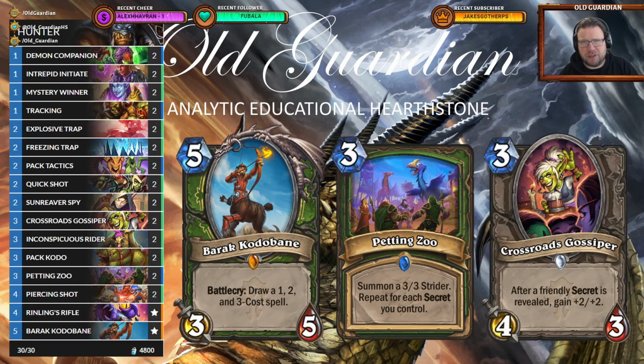Another potential archetype for Hunter is Secret Hunter. Secret Hunter isn't really competitive now in Madness at the Darkmoon Faire, but it might have more space in Forged in the Barrens, because there's some new secret synergy cards coming, like Crossroads Gossiper, and Crossroads Gossiper is actually looking pretty good for Hunter, because you know, you have stuff like Freezing Trap, you have stuff like Pack Tactics, so you have ways to protect the minion with your secrets, and that can result in some interesting things.